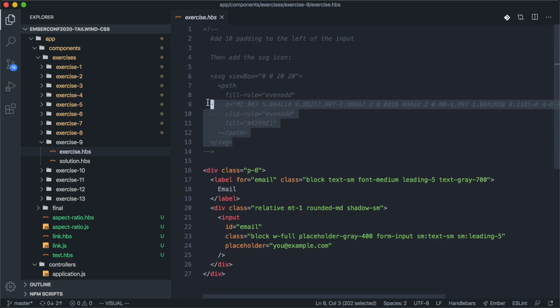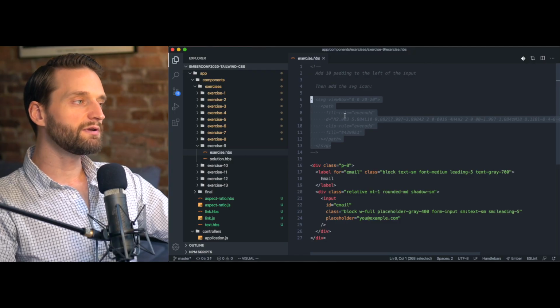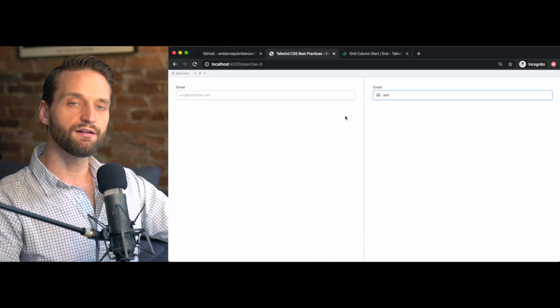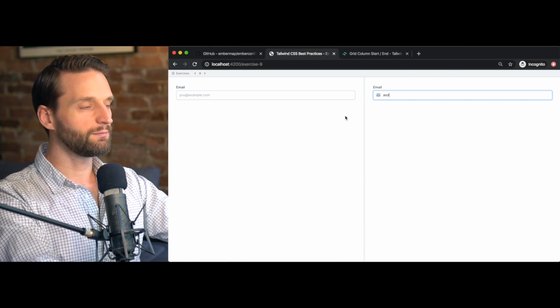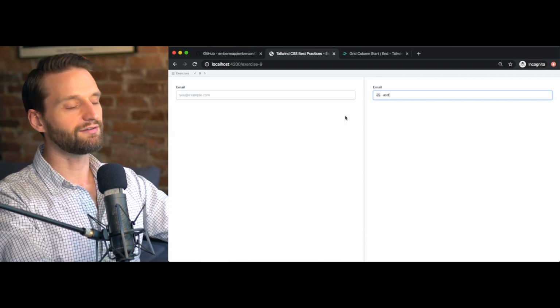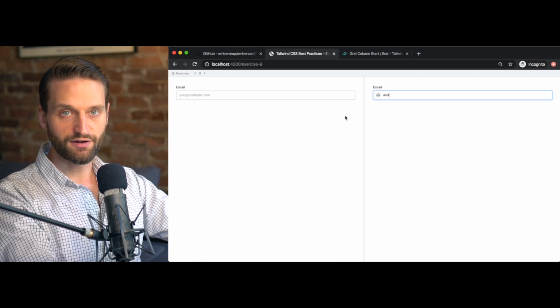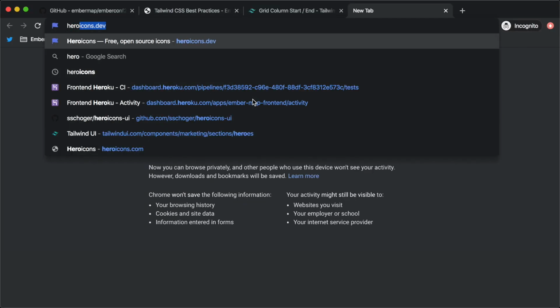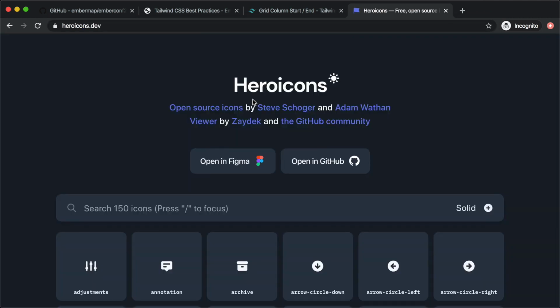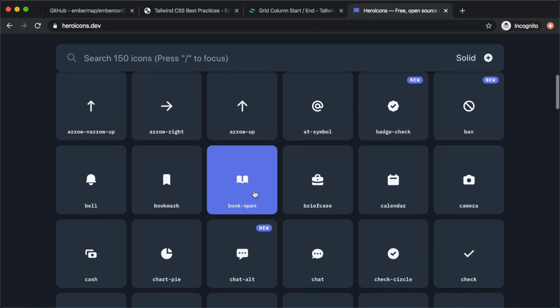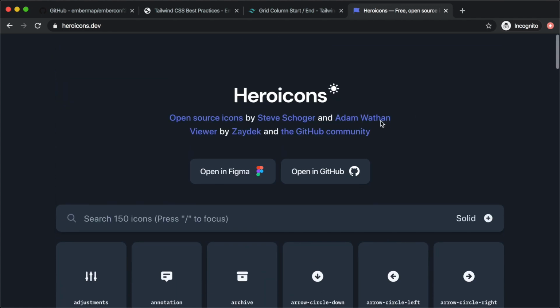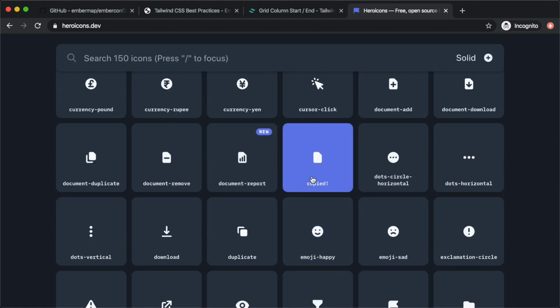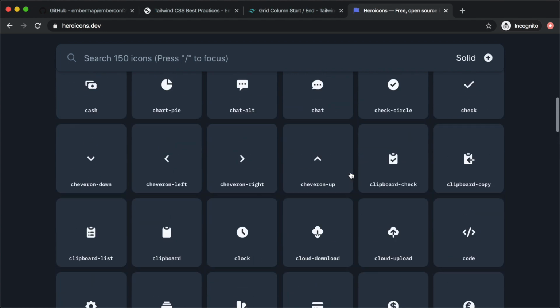Well, the first step is to basically get the raw SVG. And you're probably using an icon library or icon set in your project somewhere, but when it comes to doing kind of custom layouts like this, it's really best to be working with this kind of underlying raw SVG element. A good resource to get some is heroicons.dev, which actually comes from the creators of Tailwind. These are all free, and this is a cool little explorer you can use to just find an icon, click on it, and it copies it for you. You can bring it right in your project.